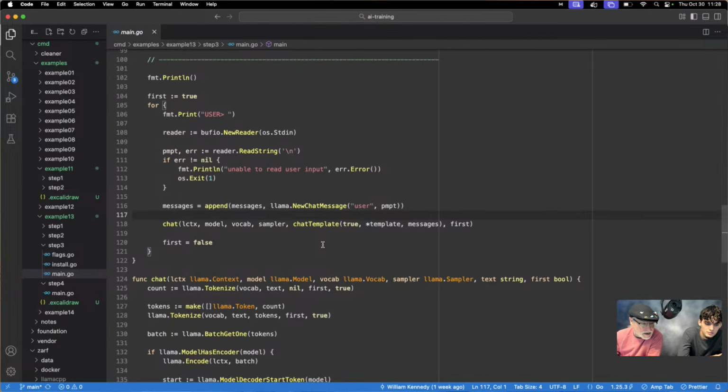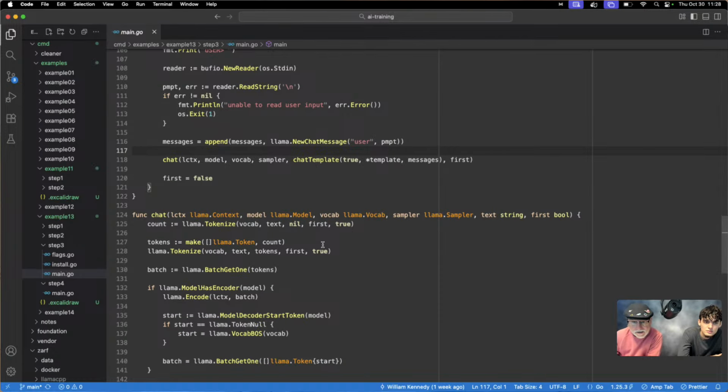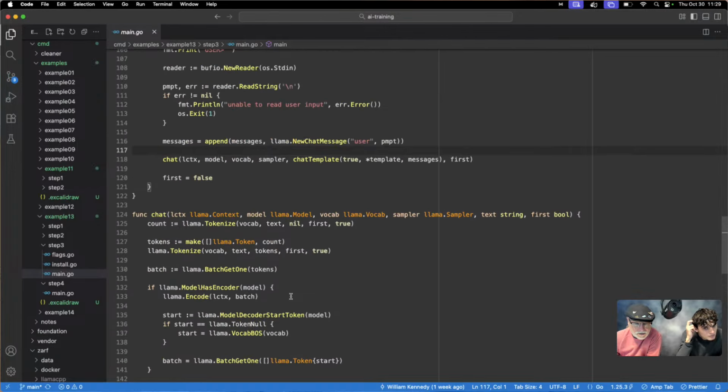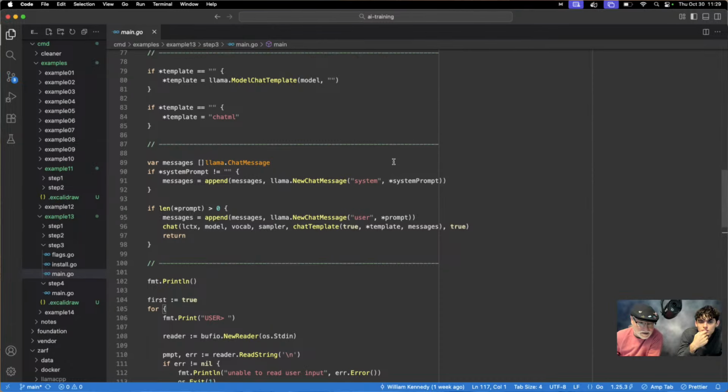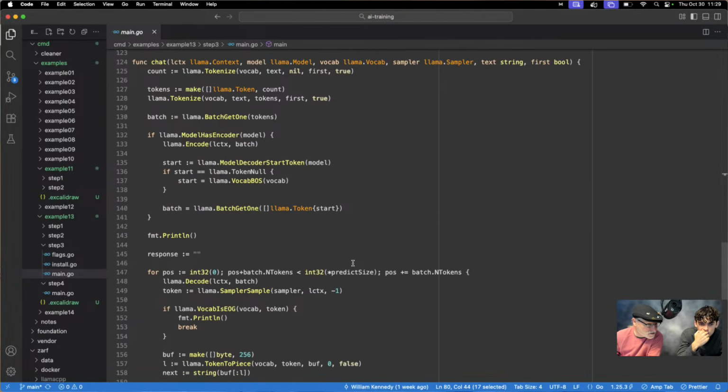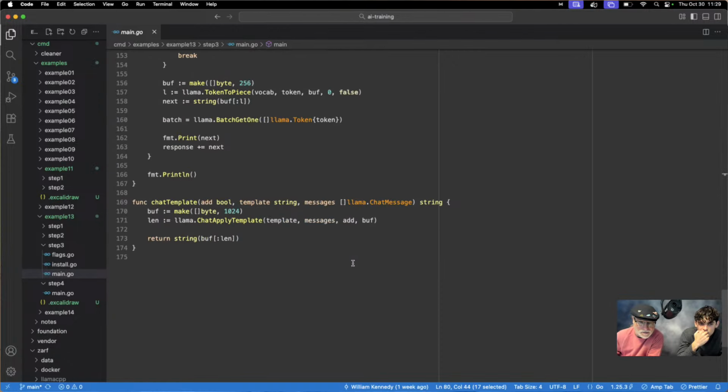And then he has a chat function, which takes a call to the chat template. So here's the chat template. What are we passing in for whatever the template was, which is going to be whatever this returned? It might be fun to display that on the screen and see what's there.